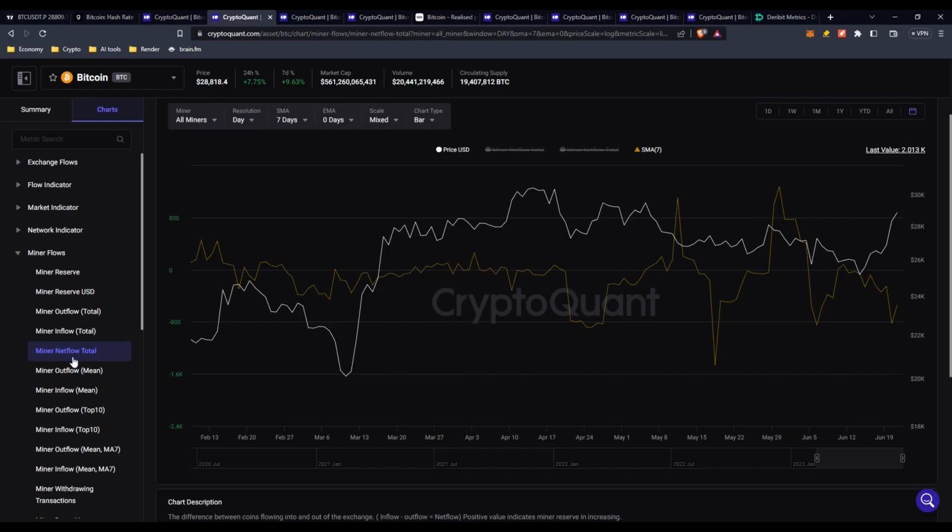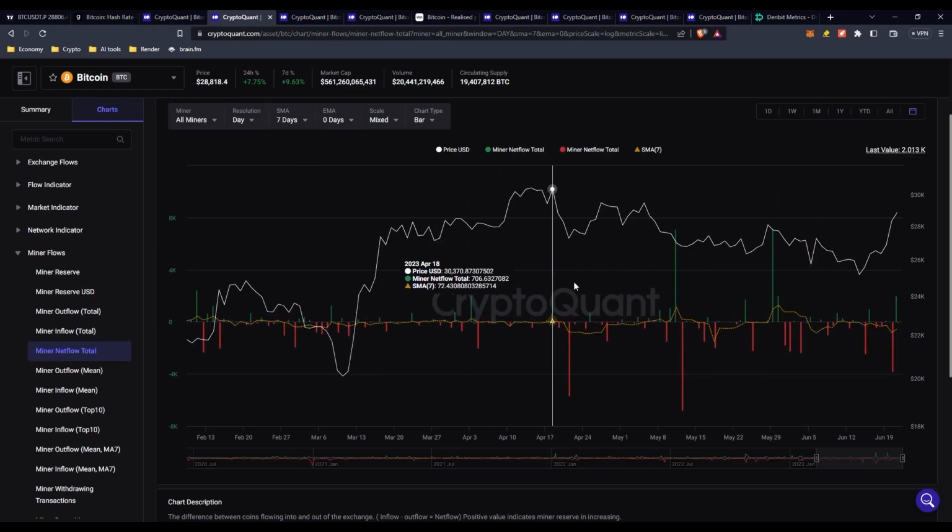The next one is the miner net flow. Let me turn this on. Basically, if you open it up, you should see something like this. If it is red, that means miners are sending their BTC out of their wallets. If it is green, that means miners are receiving more Bitcoin into their wallets. So if it is red, that possibly means more selling pressure. If it is green, that means everything's fine, or at least there's a signal that everything could be fine. There's no absolute certainty in anything.